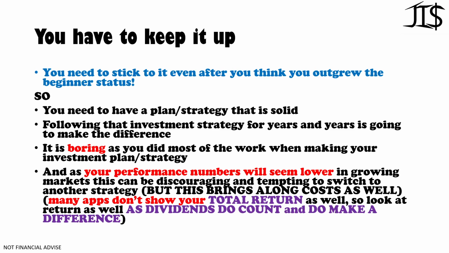You only have one place in GetQuin where you see your total return, and that is on the pie diagram symbol. You need to press that. You have to scroll down a bit, and then you see total return, and there your return includes the dividends as well. But they don't give a percentage. When you want to see your performance, then you need to pay for the app, and yeah, that's a bit of a damage. It's a pity. I think that they don't give that information to investors, especially dividend investors.